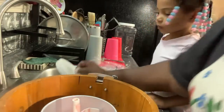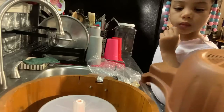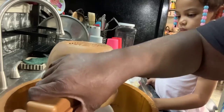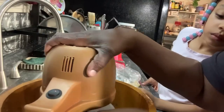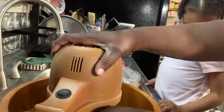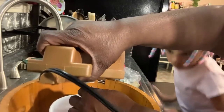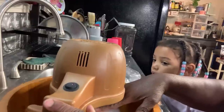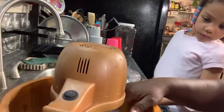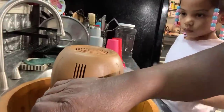So now we're going to put the top on it. You have to kind of put some of your ice in before, so it could stand up. Let's see if I remember how to put this on. We gotta kind of line it up here. Right there. And then you gotta lock it down.